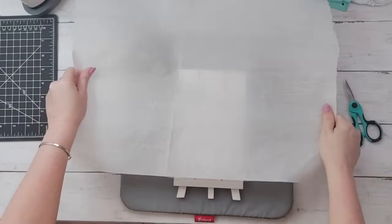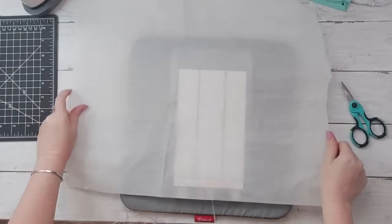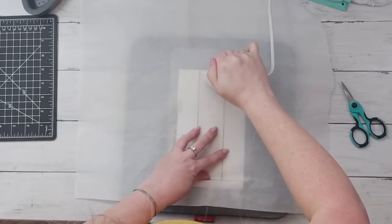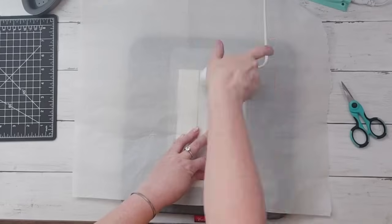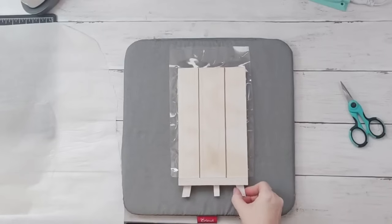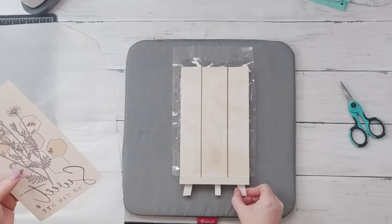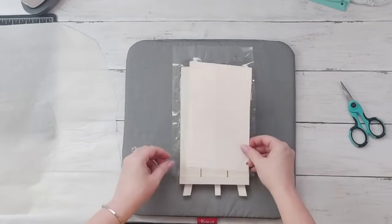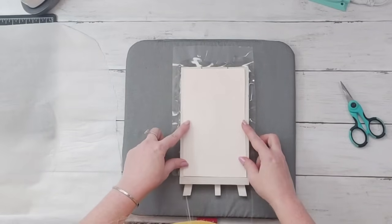And then you just put a piece of paper down like this. This is parchment paper. And, oh, I forgot to say, it's shiny side up for that laminating sheet. And then you heat at 385 degrees for 15 seconds. Now, my big heat press is broken, so I had to use my little mini one. And it's harder because I don't know exactly the heat on it. So you can see it actually scorched it a little bit. But it looks all right because I am doing rustic, so we're good.